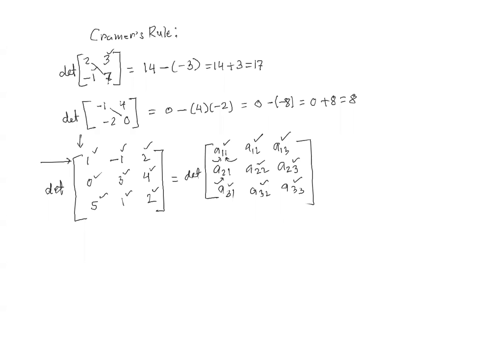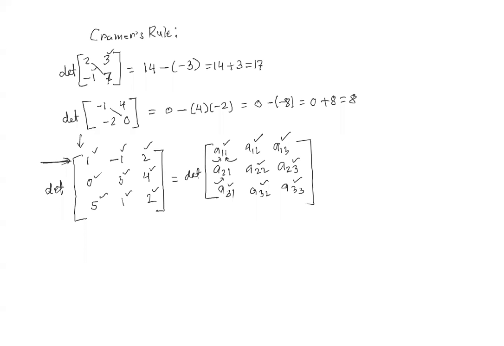any column. Whenever you're doing it, you want to look for rows or columns with zeros. Because if you have any row or column with 0, it's an easy way to get rid of one of the terms. But let's go ahead and do it along the first row first, and then I'm going to do the same thing along the first column for you.